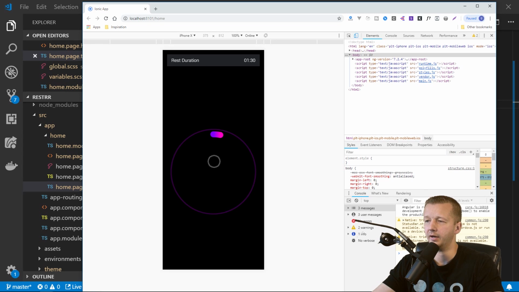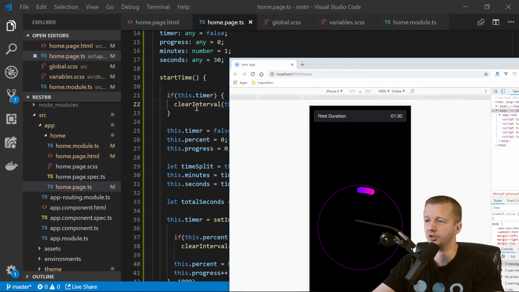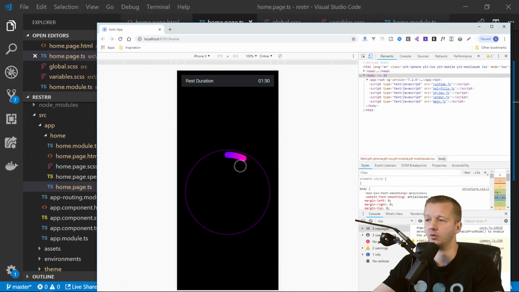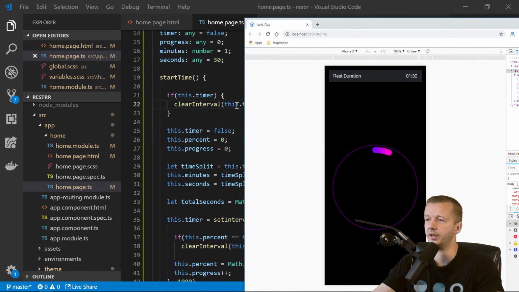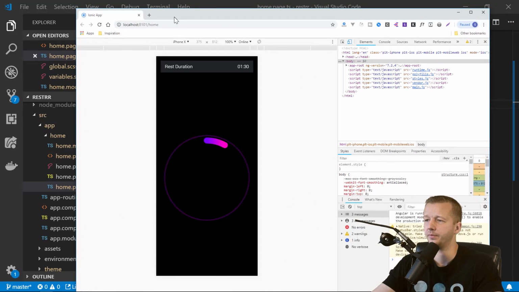Now, theoretically, if we didn't have this code like we didn't just now, and we clicked it a bunch of times, you'd see it go crazy. But if we click it once, maybe 4 times, you would see it right now rapidly going crazy. But it's not doing that because it is clearing the interval every single time.